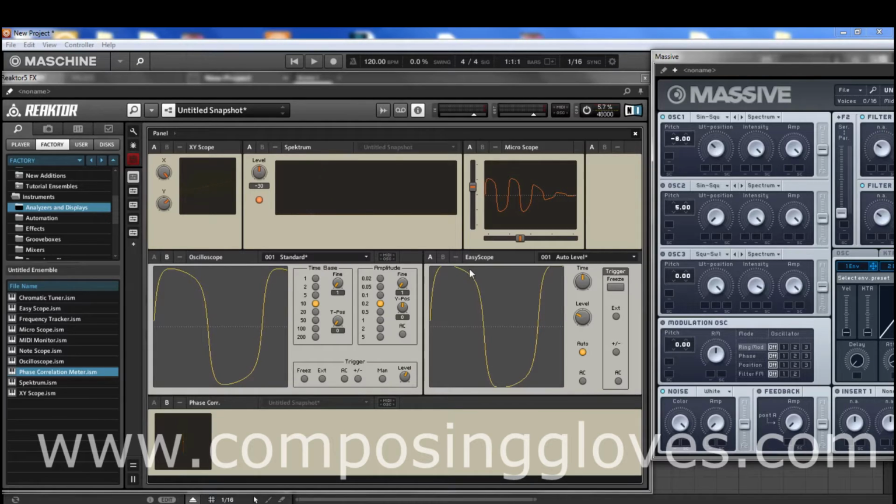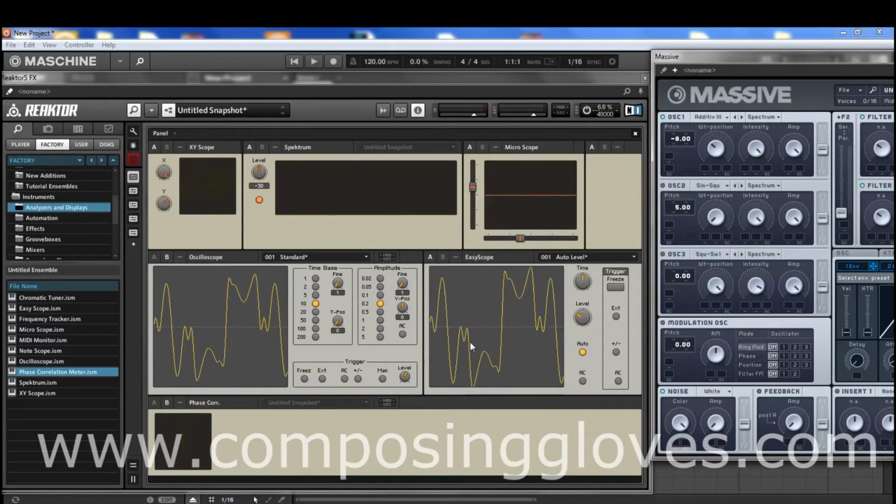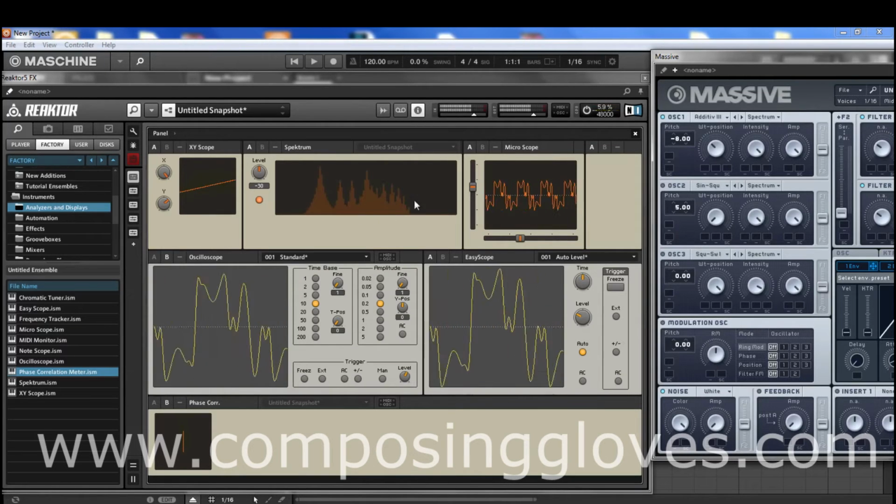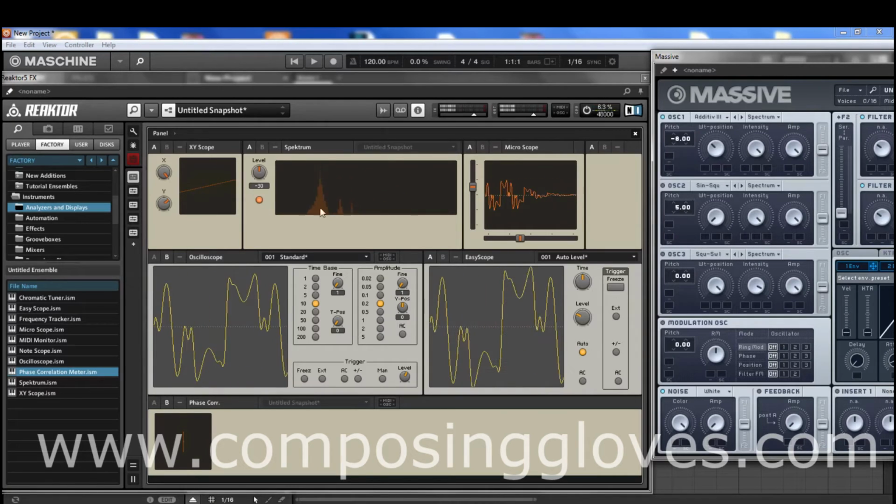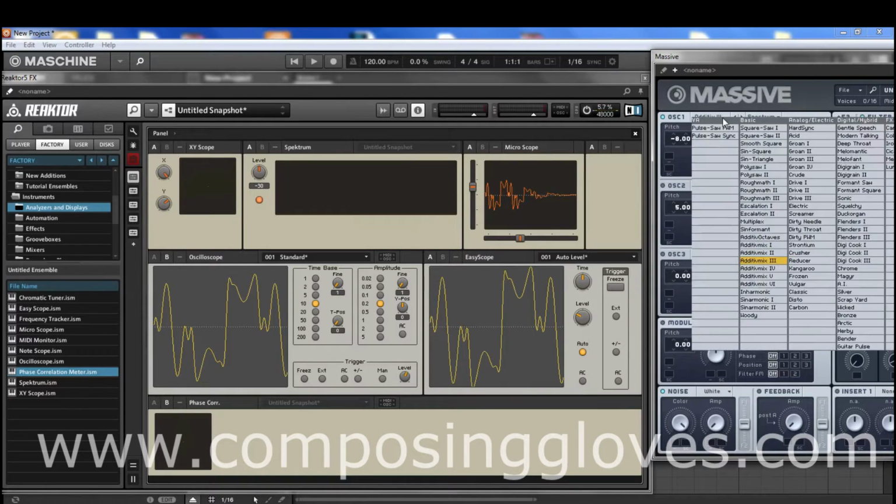There's actually specific overtones, additional sine waves at particular frequencies that have been added to cause it to change its shape. So if we were to go to something maybe like additive mix, all these extra little bumps and wiggles are sine waves at different velocities being introduced into the signal. And you can see the overtone signal right here, or the harmonic series, the overtone series. So that's what a waveform is.